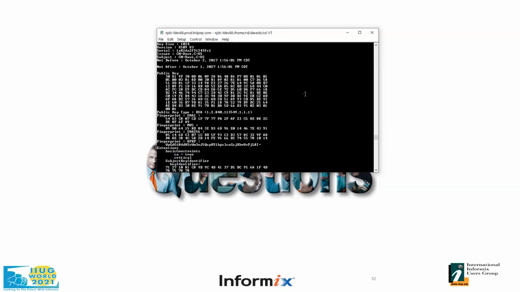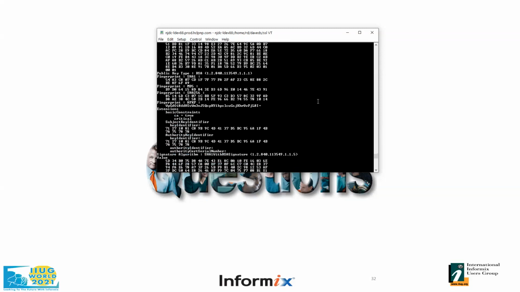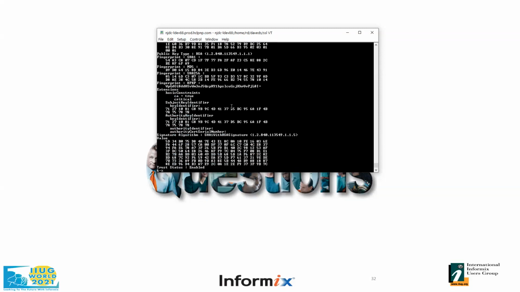And you can see that it dumps the public key here. It dumps the public key type. This fingerprint is just an SHA-1 hash of the file. There's an MD5 fingerprint and an SHA-1 and a SHA, whatever. And then you can see the extensions here.